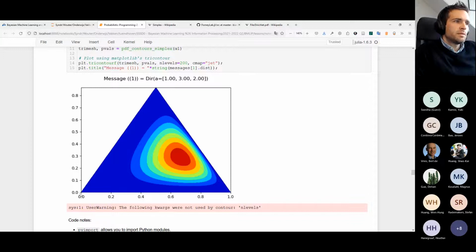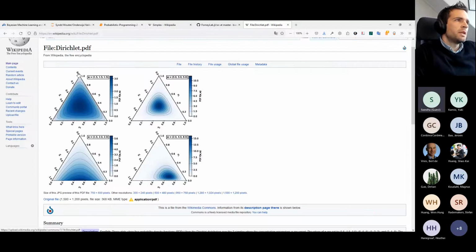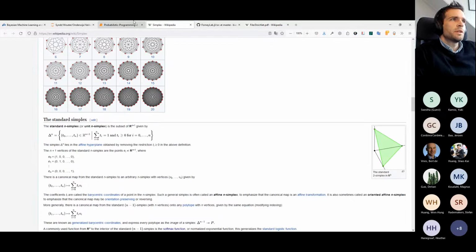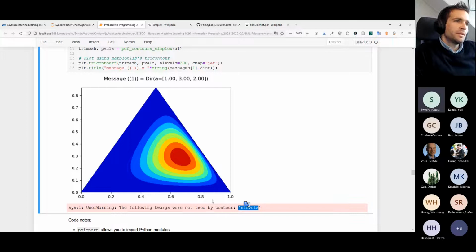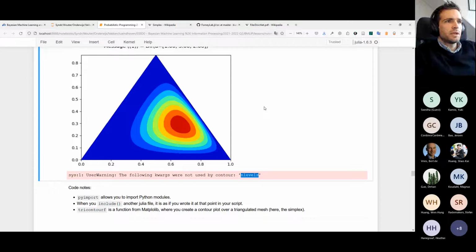I realized that this is just really hard to read out, because I was unable to replicate these figures with 2 axes here. I only have this particular axis here. And also there's no color bar here for the probabilities that correspond to these colors. That has a lot to do with importing matplotlib into Julia, because some of you can already see it here, this levels keyword is not used. I defined n levels is 200, that's not picked up by Julia. This color bar is also not correctly shown.